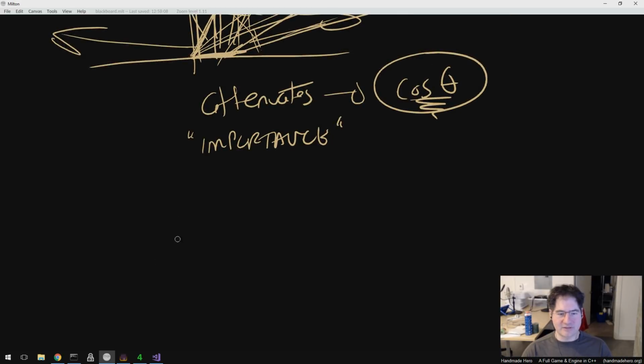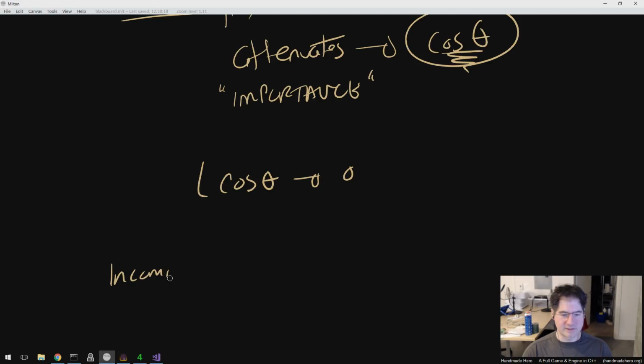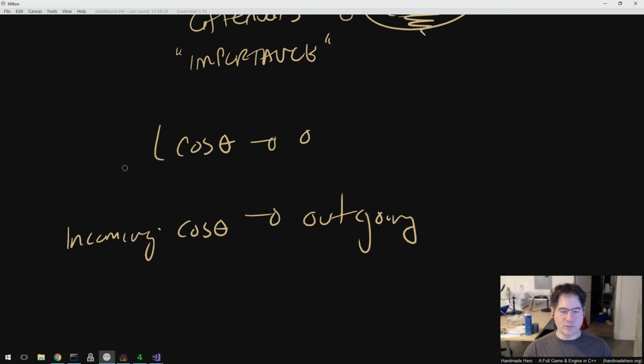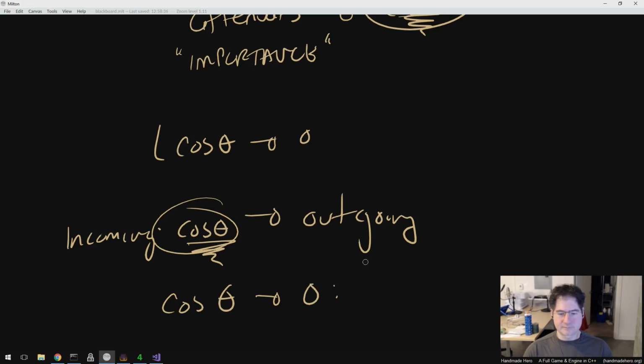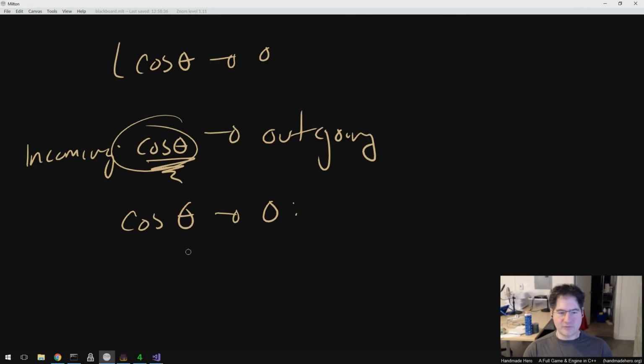It's saying how important do we think this will be to the result of the equation? We know the equation is the incident light, so we have the incoming light times cosine theta equals the outgoing light. I should maybe just write this out. Incoming times cosine theta. So the equation is going to look something like this, where the incoming light is multiplied by cosine theta. If the angle between the normal and the incident light is 0, cosine is going to be 1, so we're going to get all the incoming light.